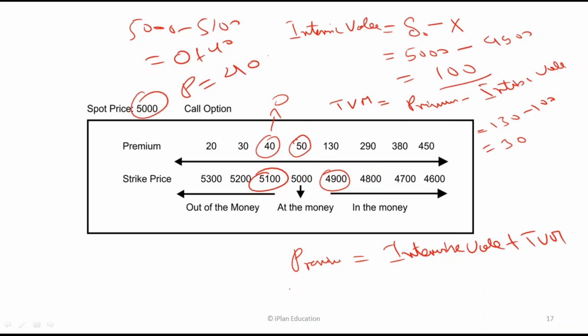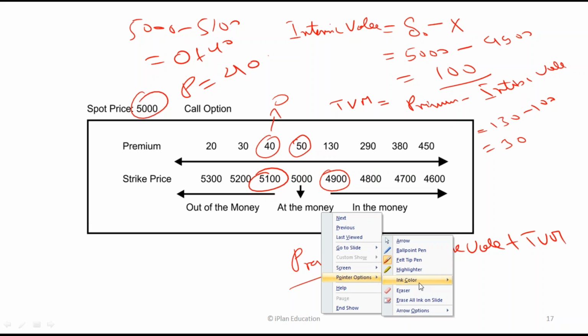So when you see the premium online, when you're deciding to buy, this is the premium amount you have to pay to buy a contract. So you can realize that if it's out of the money, it has only time value. Okay? So remember this thing. Don't forget it.